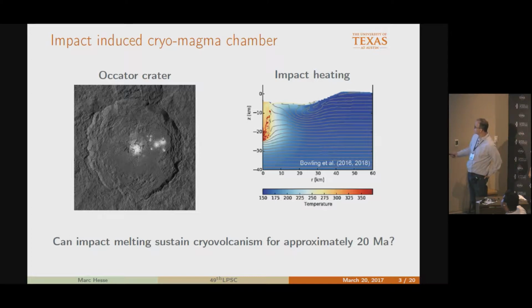And the one thing to notice here is, the reddish dark yellow colors are essentially above the melting temperature of pure water. So this is a tens of kilometer deep puddle of brine that's about, let's say, 5 kilometers wide. This, of course, is cylindrical. And then, everything in the whitish colors is potentially above some sort of eutectic temperature. So this big hole of liquid brine is then surrounded by an even larger aura, on the order of maybe 10, 15 kilometers width, where you could have partial melting occurring.